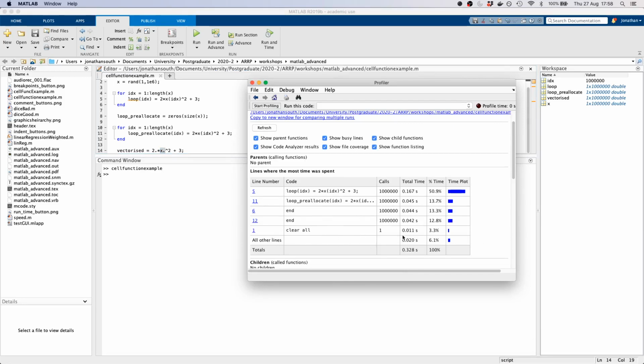It's part of all the other lines there. It's very, very quick compared to each of these ways. So definitely use vectorization when you can. It's certainly the best way to go.